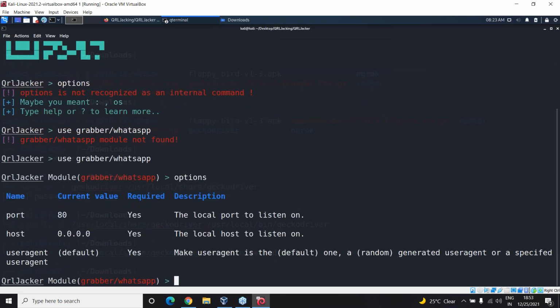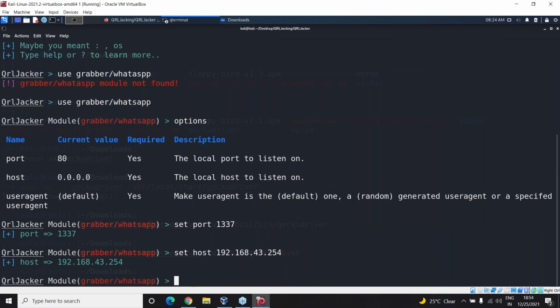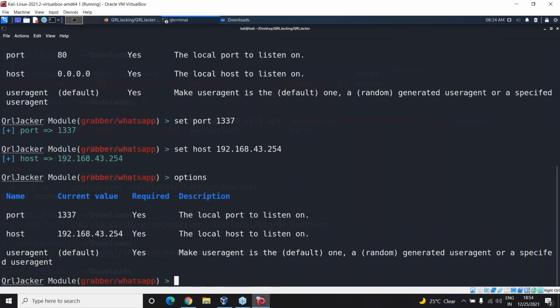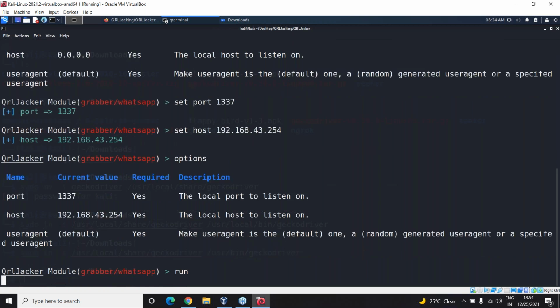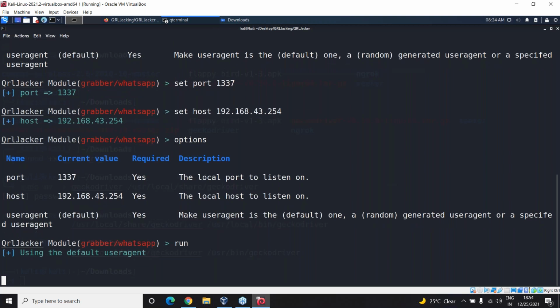Now, if I give options, it will ask me to set the port as well as the host. Let me set the port as 1337 and set the host. The host is 192.168.43.254. If I check options now, both of these things are changed. Once this is done, I can just give run. I'll use the default user agent, and once it uses this default user agent, I will check.